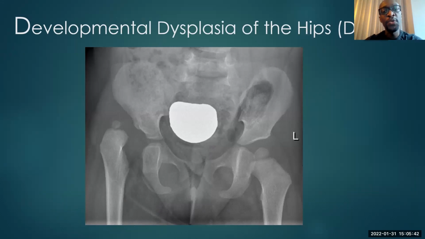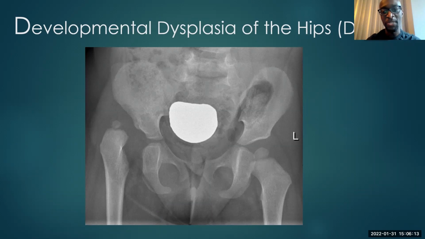So as they go through, if you scan one of these babies, you should refer them to the pediatric orthopedic people, because what they can then do is apply a Pavlik harness. And that's a good strategy to start with. And if that doesn't work, then there are more aggressive orthopedic maneuvers that they can do, things called a hip spica. So this is as the child has got a little bit older, so they are at least 6 months by now, because we can see the ossification center on X-ray, which you can't really see at birth.